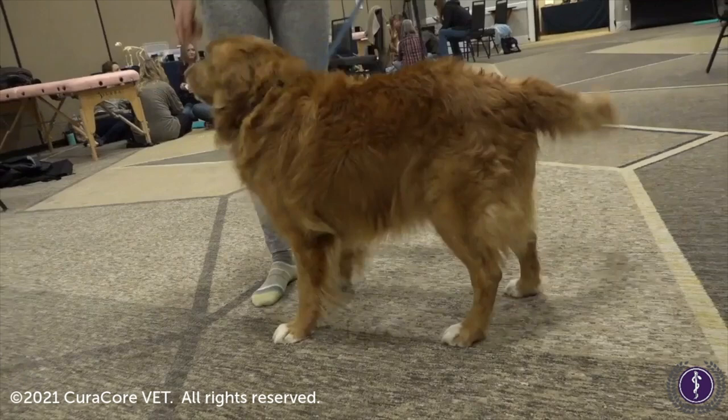Just even starting with observation, let's look at the hair coat and see from nose to tail and from top line to toes how things change. Just look at this dog now. What are your impressions just overall? Is this a normal dog? Is there anything that catches your eye? Would you expect there to be any pain or dysfunction just seeing this dog in your waiting area? Oh, looks like a fun, happy, well-fed dog.